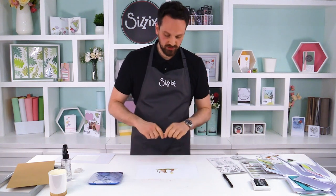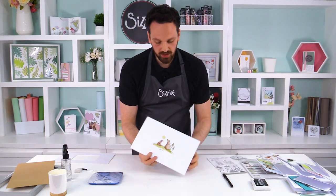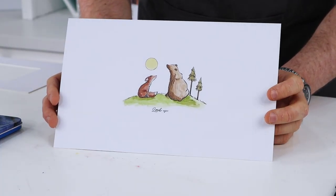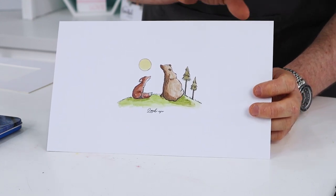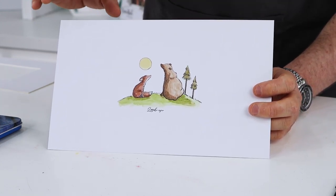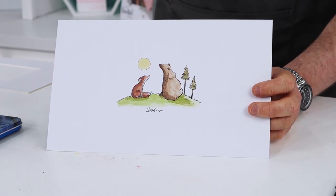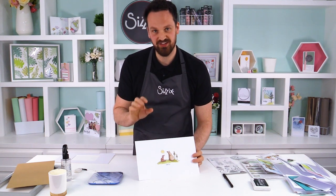And there we go, all done. So that took no time at all. All I had to do was stamp the characters. It's just subtle shading there with the watercolors. This isn't even watercolor cardstock, so the size of the stamps make it easy to color, because, well, you don't have much of a surface area to fill.